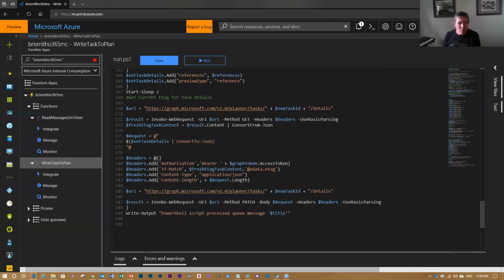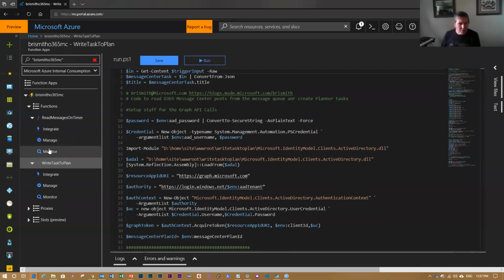I did do a little bit of write output here. You do get some debugging capabilities within the function. So when you're first playing around with it and trying to get it working, you can actually run them from within here rather than just running them based on the triggers that you've set up. And then you can monitor what's going on.